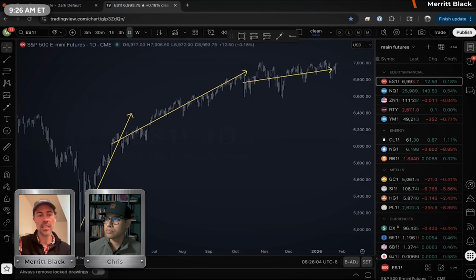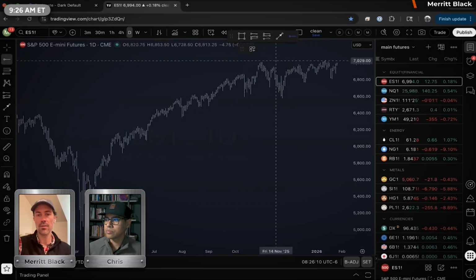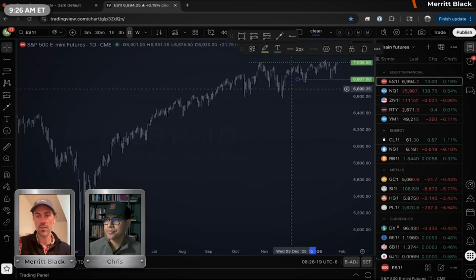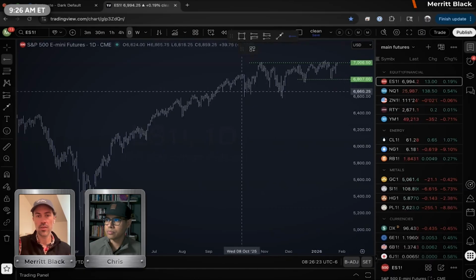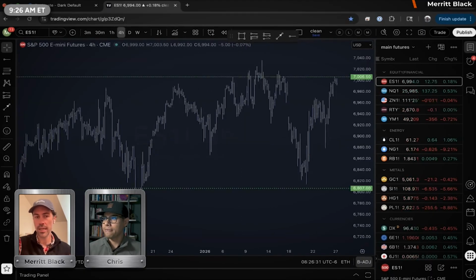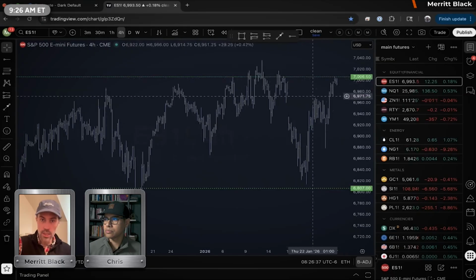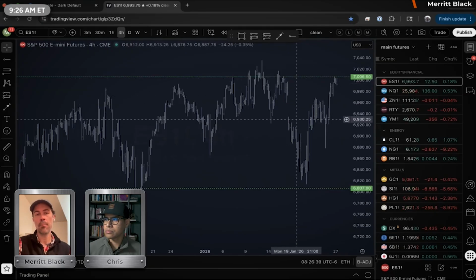Things are a little bit rangy, and we can start to highlight that with some big picture levels, something like this, and then definitely this one would be a really good one. And then we start to zoom in. We'll go to a 4-hour. Okay. We can see that this is kind of the upper and lower established boundary, and that we are knocking on the door of the upper edge. So that matters.